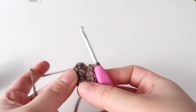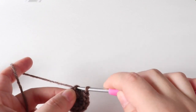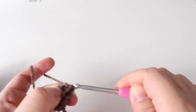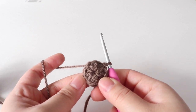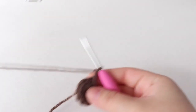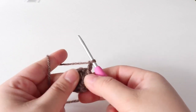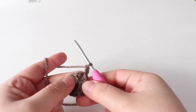and then join to the first half double crochet in the ring. So that chain 2 in the beginning, we're not going to count that as a stitch. Okay, now we have a little circle, chain up 2, and now in the second row we are going to make 2 half double crochets into each stitch around.